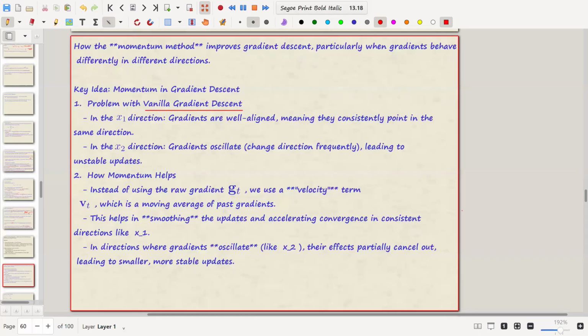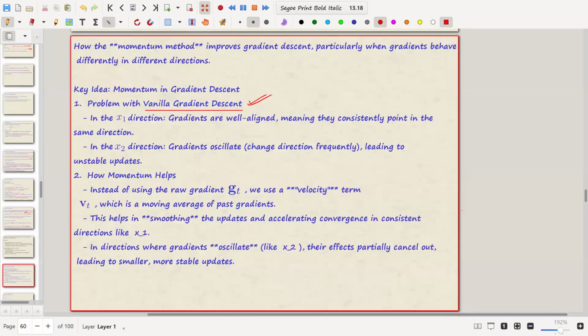Therefore, vanilla gradient descent means the most common gradient descent. Nothing else. You should not think that this is some new method we are going to learn. Vanilla gradient descent method means it's the most common gradient descent method. You can Google why it is called vanilla gradient descent, but since it's the most common gradient descent, it is known as vanilla gradient descent.